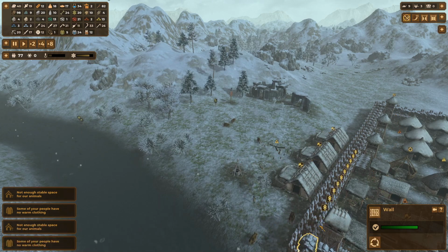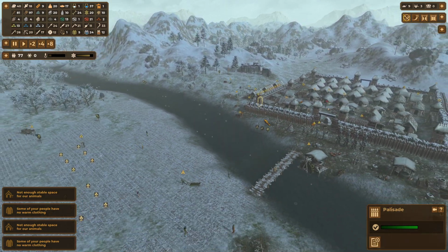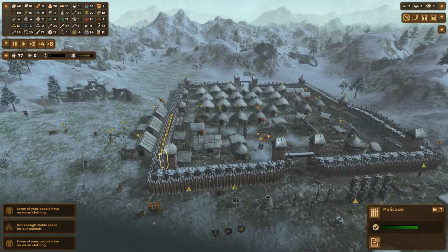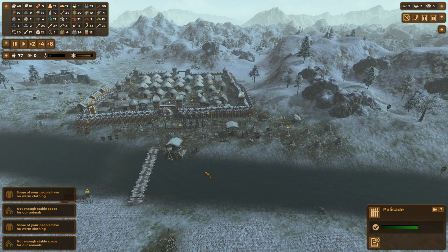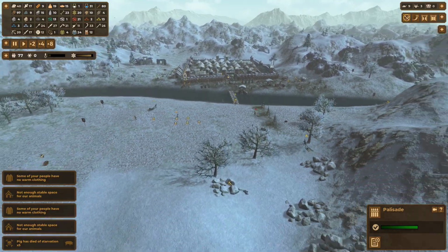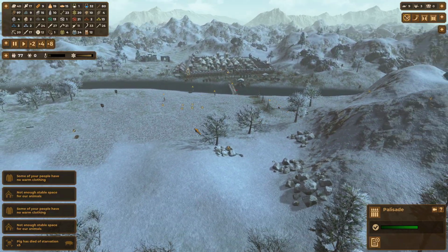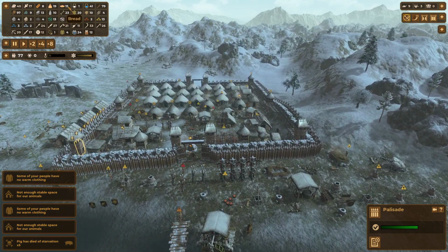So what an effort to make everything into stone. Lot of manpower to do that. Going into spring soon, and we've got 77 people in the camp, so we're still growing. And ooh, a pig just died, but we seem to be getting better and better with our farming and our grain. I mean, look at all this bread. We've got 19 flour and 15 bread.